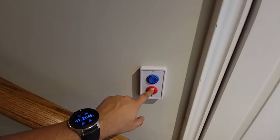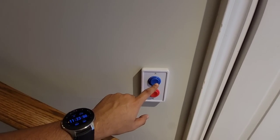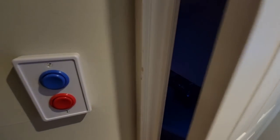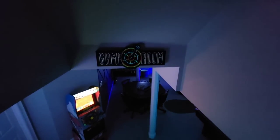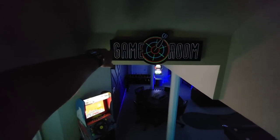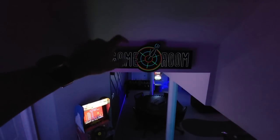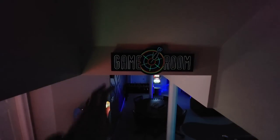I disabled this light switch because everything's on smart switches, but it actually has a really nice feeling when you touch it — it feels like an arcade game. Opening up to go downstairs into the game room itself is like entering another world. This sign I got from a local seller didn't cost a whole lot of money. It runs on D-size batteries and I've never had to change them in three years — it automatically turns off after about four hours.